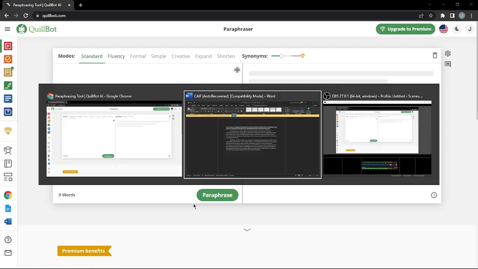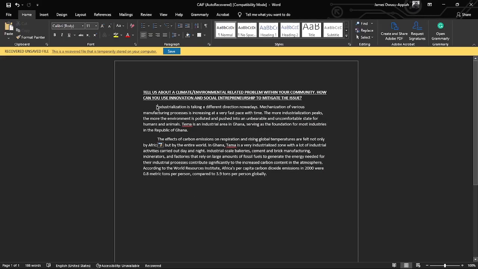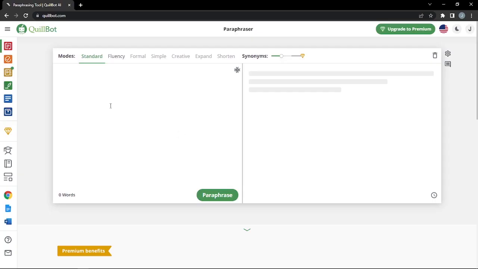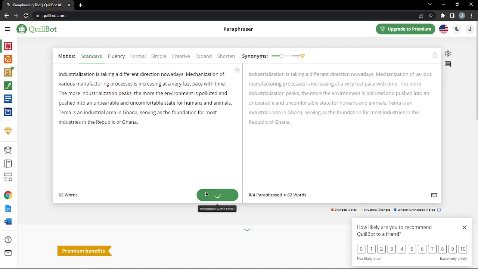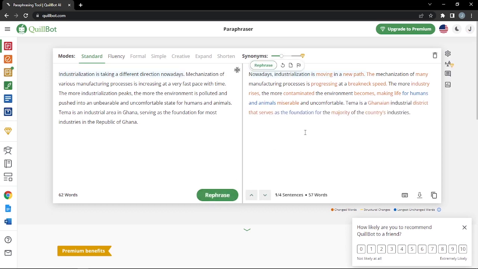So we go back to our text and copy it paragraph by paragraph. You copy this, yes, perfectly. Control C, you move back to your paraphraser interface of Quillbot, and you paste it. So we click on paraphrase and wait for some time while the AI powered model makes some changes and tweaks to our passage. So we wait for it to be done. Yes, and perfect, it is done.